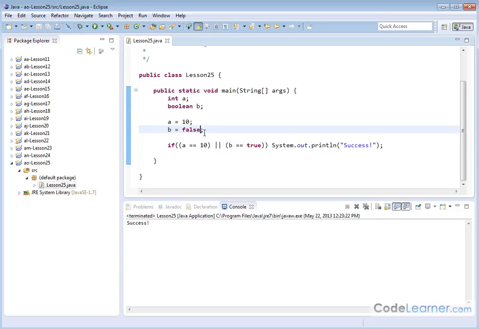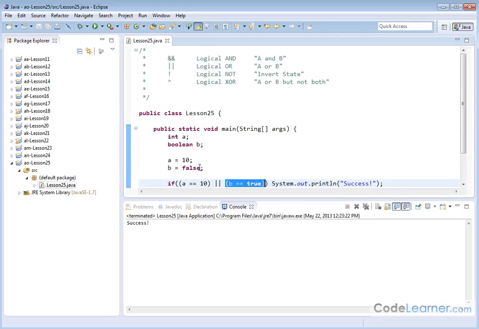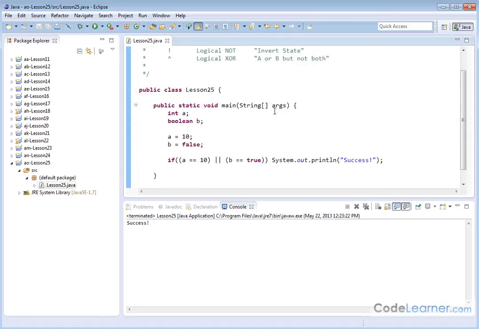So when we do an OR statement, it's really either one of these guys can be true. And if either one of them is true, we trigger the condition. In this case, this one is true. This one is false. All you need is one of them when you're dealing with an OR, right?